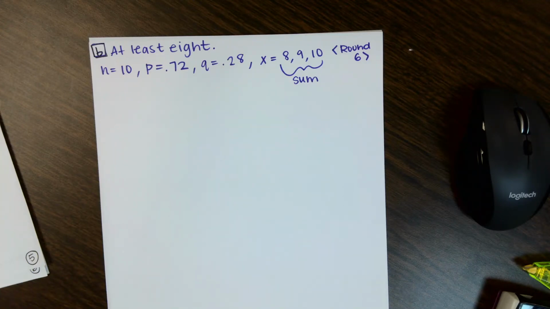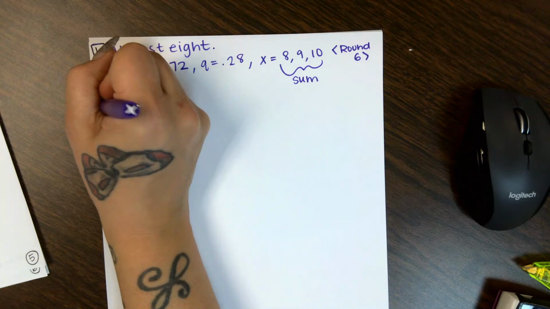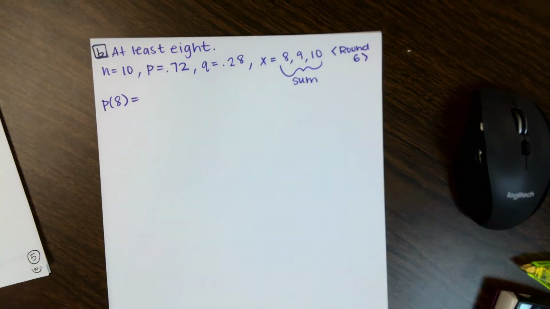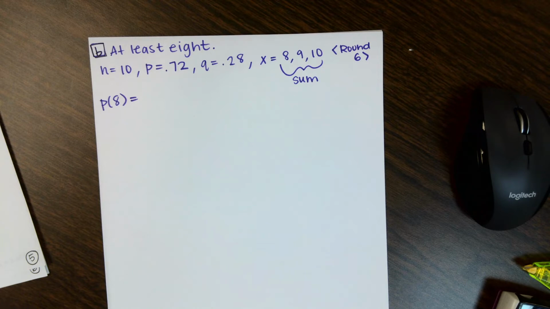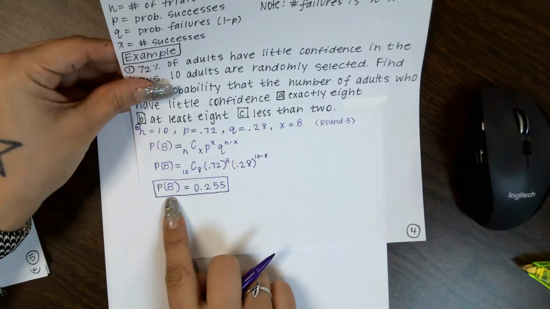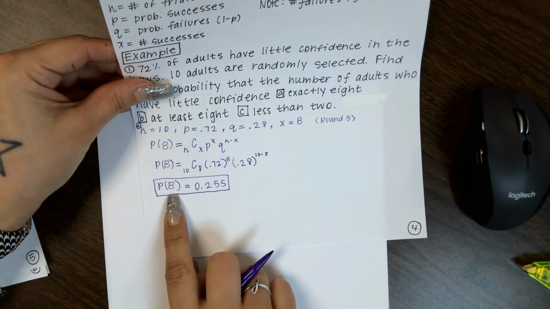So let me go and do that. Probability of 8. Didn't we just solve that one? It was just a minute ago. Getting quicker and quicker, I think. Okay. Didn't we just solve the probability of 8 in part A? No. Huh? No. Yeah? Yes, we did. That was not 8. Probability of 8? It's not 8. What? You see that 9 right there?